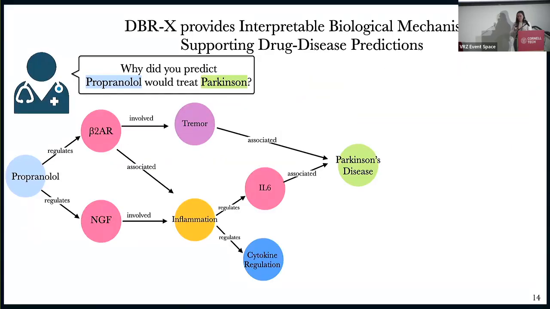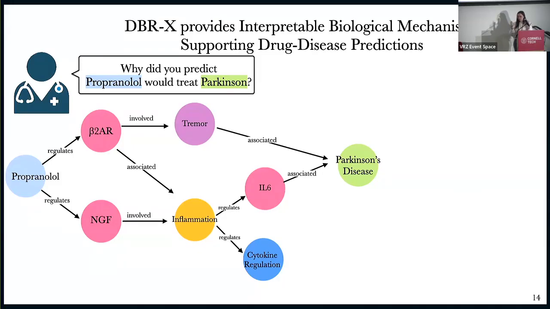All right, so that's basically the details of how the link prediction works. And again, we have access to predict novel connections between a drug and a disease. In this case, the example that I'm showing you, propanolol was predicted for Parkinson's disease, which was actually really interesting because propanolol was first indicated for hypertension, in the 60s, I believe. And then later on, it was repurposed for tremor symptoms. And we know that one of the main symptoms of Parkinson's is tremor.